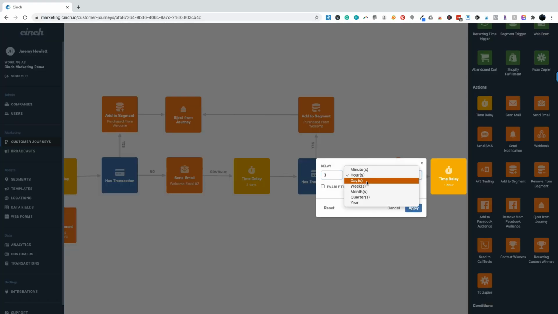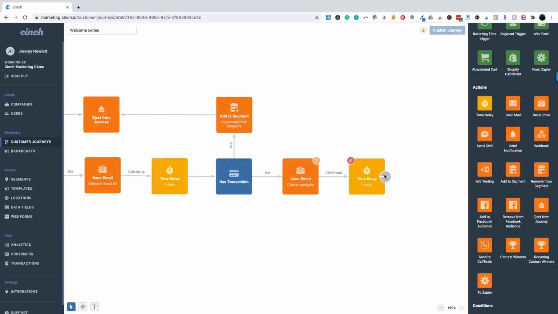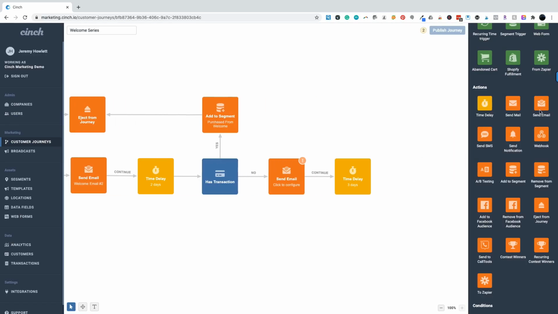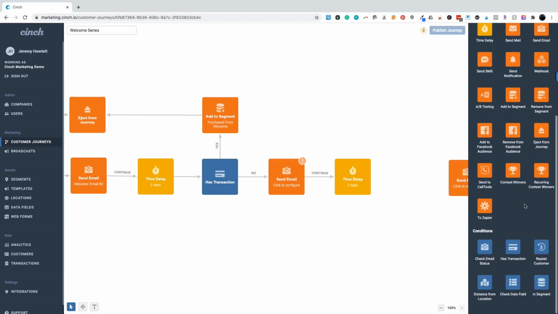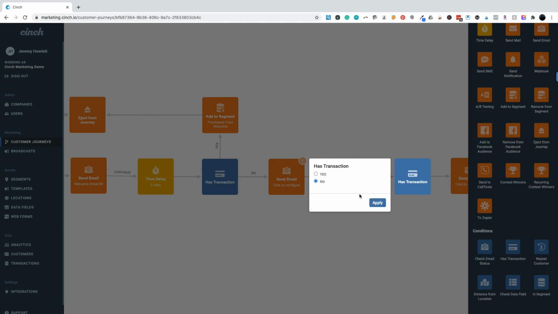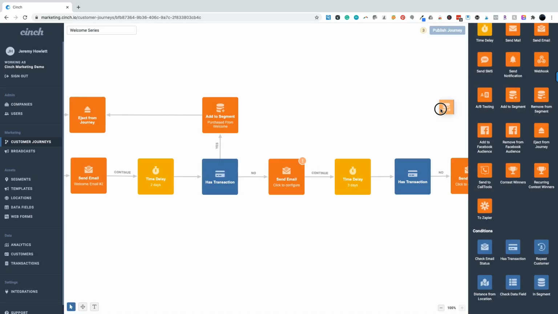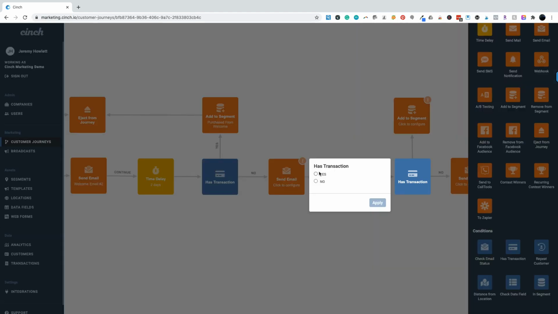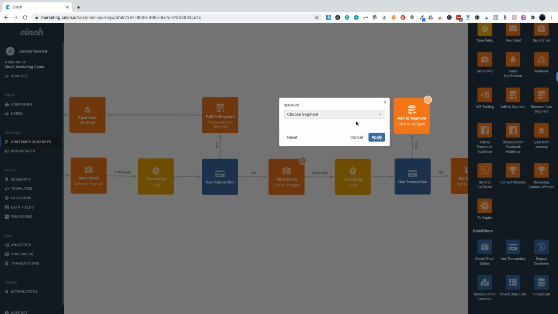And you can really drill out a welcome series as many emails as you want. For this example, I believe we're using 4 total. And so here again, we're going to wait another couple of days, and then we're going to check transaction. So we're always checking that transaction because I'm going to feed them a different experience. And maybe I could even build that into this journey as well, right?